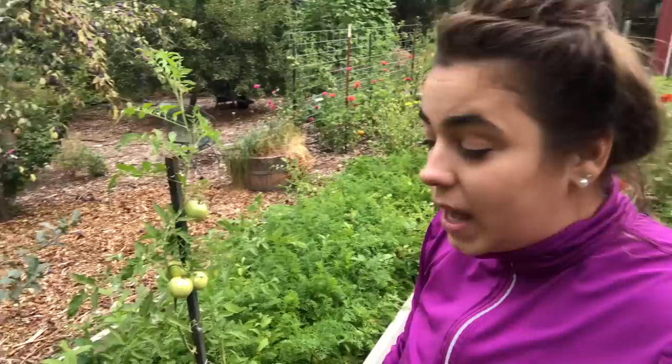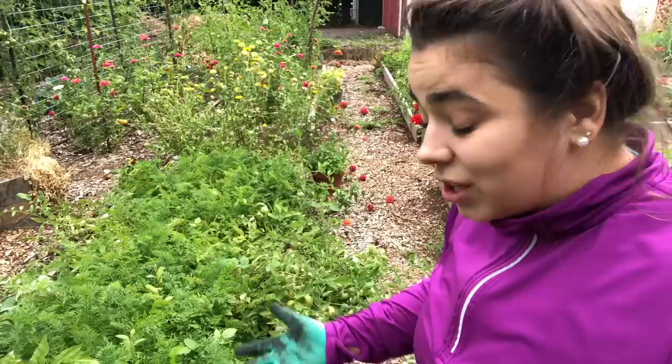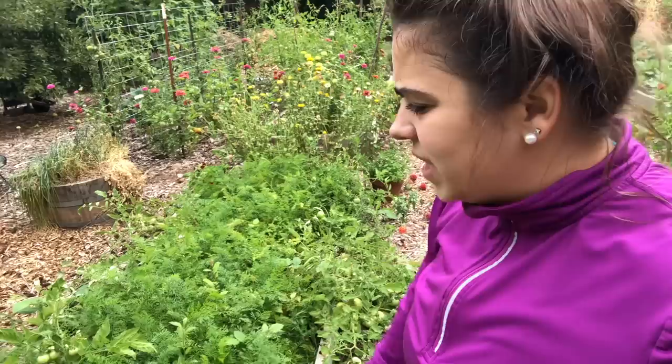I also have a ton of volunteer tomatoes in here. You can't even see them really because they're just laying throughout here, like this is the tomato plant. So I'm curious to see what I'm gonna get out of this bed. So let's just start. There's a ton of weeds in here too. It looks like there's a bunch of trees or something growing in here. So it's kind of a mess. So let's just see together what I get out of it.